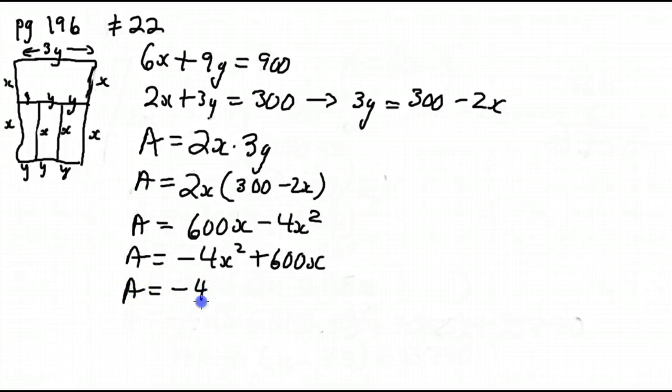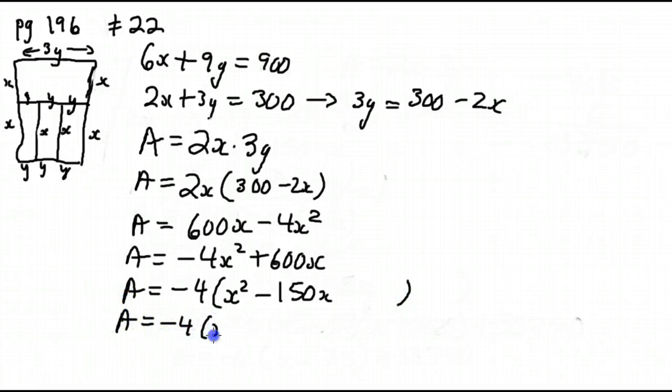So now we do have to divide out the negative 4, but we keep it. That gives me x squared minus 150x. Leave some space. There is negative 4x, half of 150 with this sign, right? So minus 75 squared. And 75 squared is 5625. So did I just add 5625? No. I didn't add, I subtracted: negative 4 times 5625 is what was added.